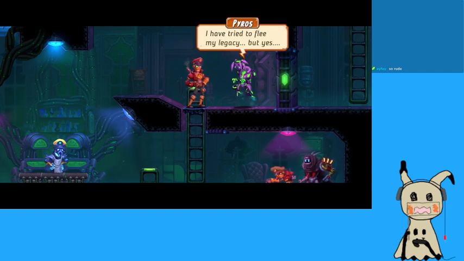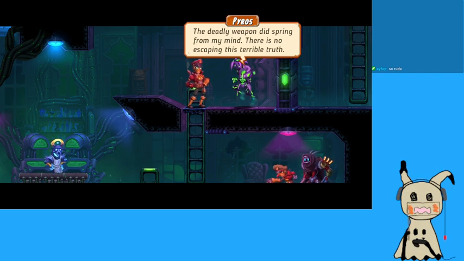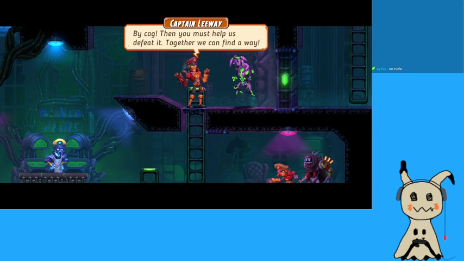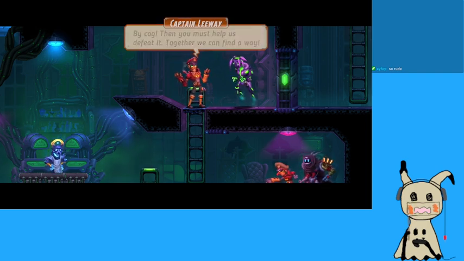I've tried to flee my legacy, but yes. The deadly weapon did spring from my mind. There is no escaping this terrible truth. By Cog! Then you must help us defeat it! Together we can find a way!